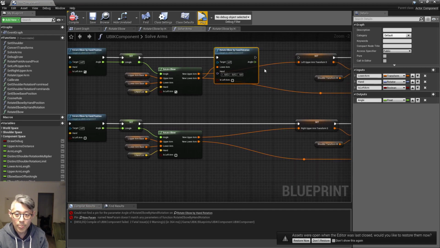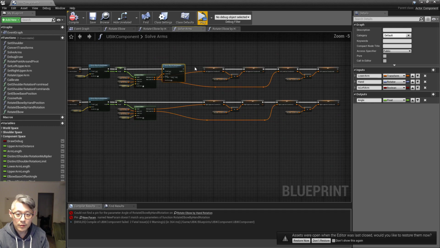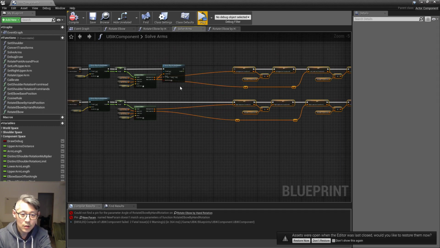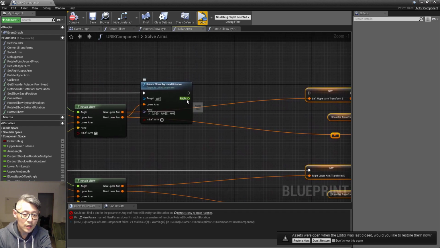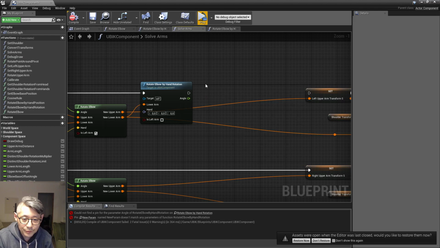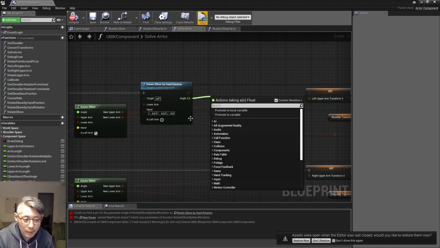There we go. And then if we just move this a little bit to the side, we're gonna have an angle here. I'm thinking if we should do this now.